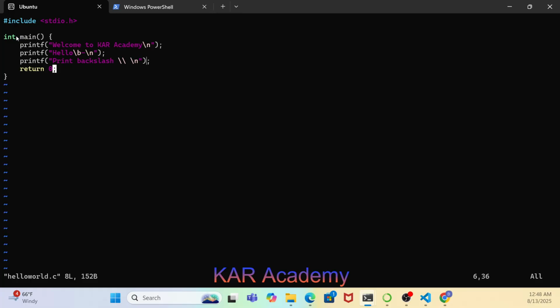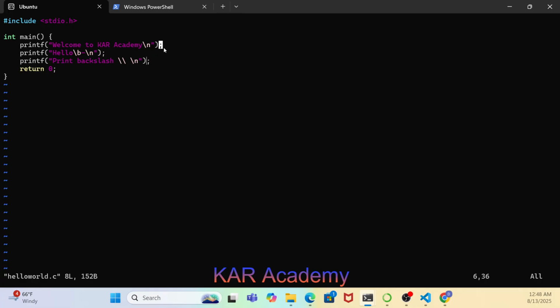It's always good to define the function as int main instead of void main. So that is about this program. And also remember that all the statements in the C program have to end with a semicolon. If you don't put a semicolon, we have already seen that the compiler will throw a compilation error.